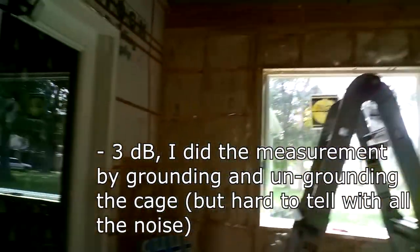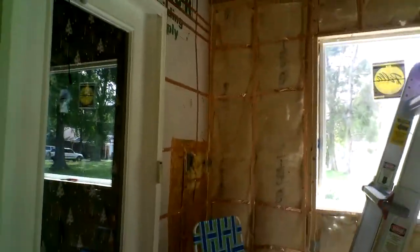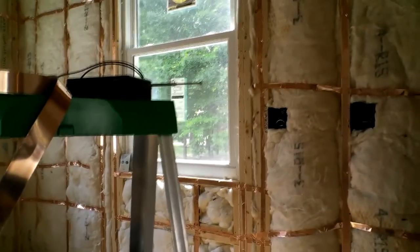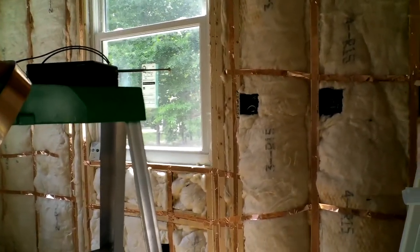And it's completed. It has everything in it I think I'm going to put in, other than the permanent ground won't be like that. So I'd say it's a success.